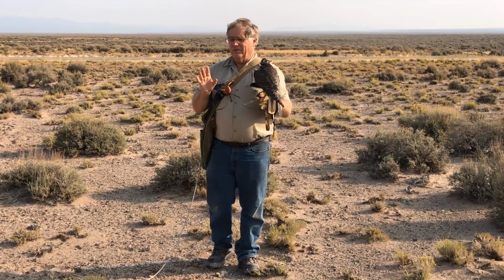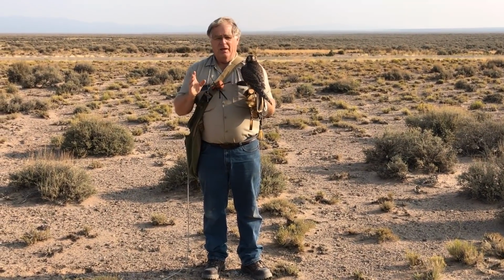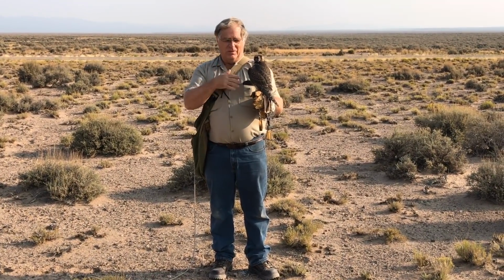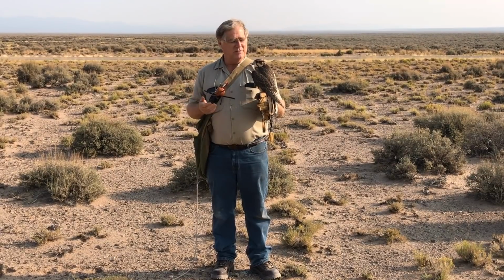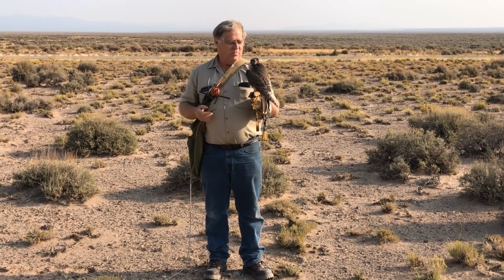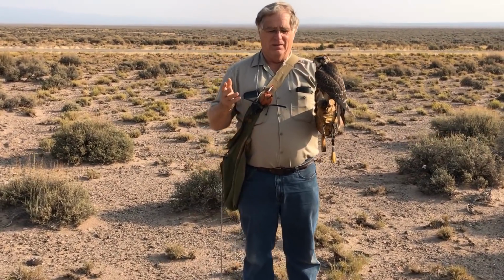You know, and this kind of demonstrates something I try to teach to people. 80% of all birds of prey don't survive the first year. Everything's learned. And so this little guy right here is learning. These little horned larks we have flying around here, this is a normal part of a wild prairie falcon's diet. And so he's kind of learning to be a prairie falcon. And the great thing is that this is not a sink or swim for him. If he's not successful, he doesn't die.